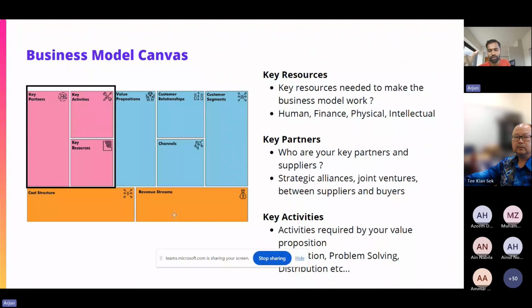Who are the partners you need? Because for each of these activities, both the resources and partners will be different. If you choose manufacturing as a key activity, the resources you need are huge amounts of money, huge amounts of space to set up all the mechanical infrastructure, regulations, all of these things. And similarly, you need partners for getting the raw materials, you need distributors, you need suppliers, all of these partnerships.